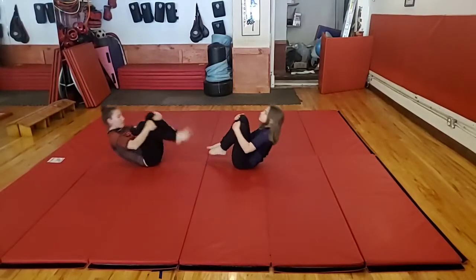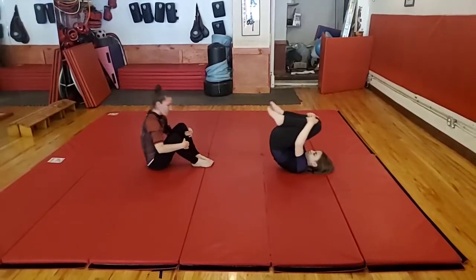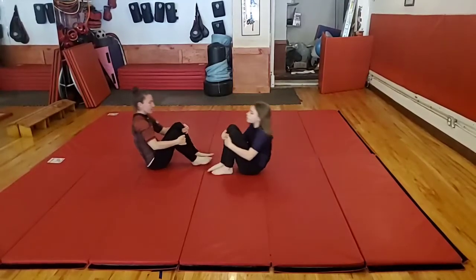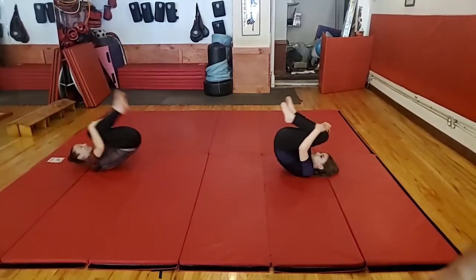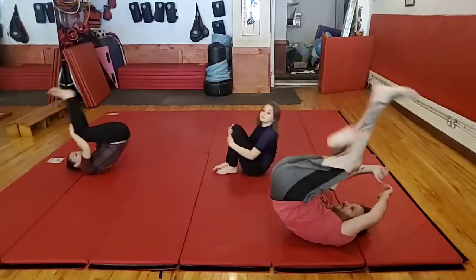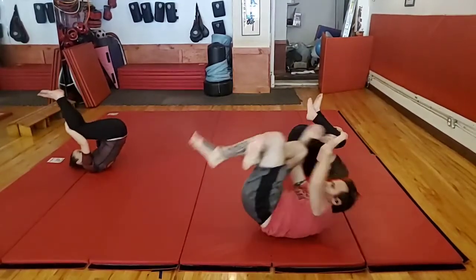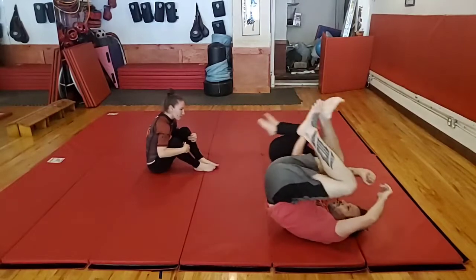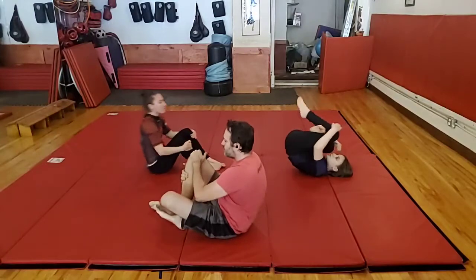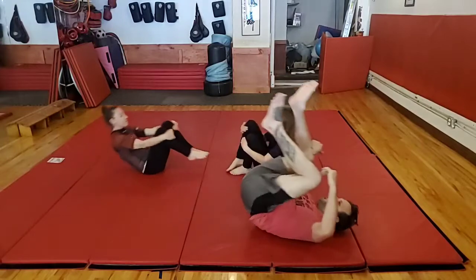We were talking yesterday about triangles. We're going to go into the triangles in a second. We were talking about the idea of kicking that first leg hard, like we're attacking with that leg like it's a kick, and then following up with the rest of it. As we go into our triangles, instead of just lazily bringing the leg over and the other one crossing, think of it as though we're going to kick this leg through before we lock it down. If you have the time and coordination to do it, as you lock up, turn the knee to face you. This is the choking leg, and so this is the one that will end up facing you at the end of the triangle. And go into triangles instead. Go.